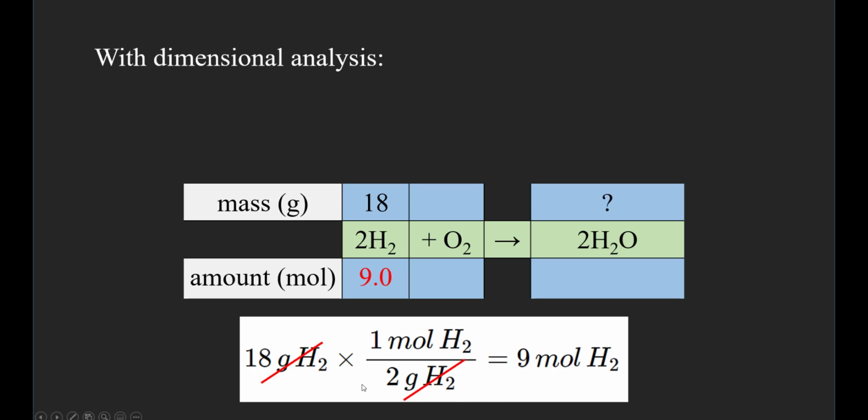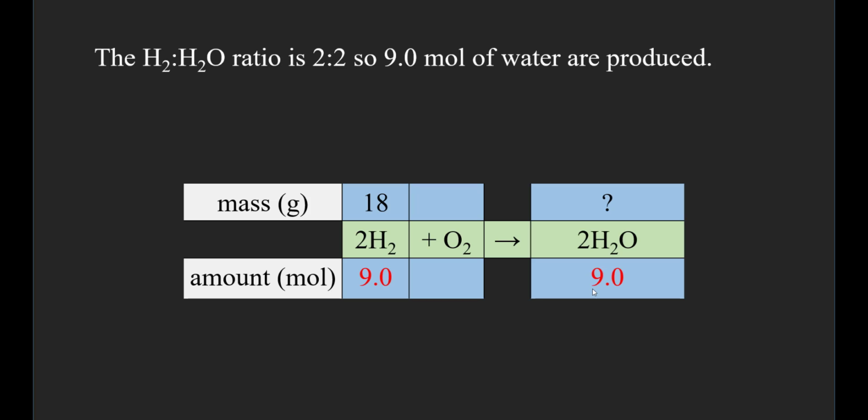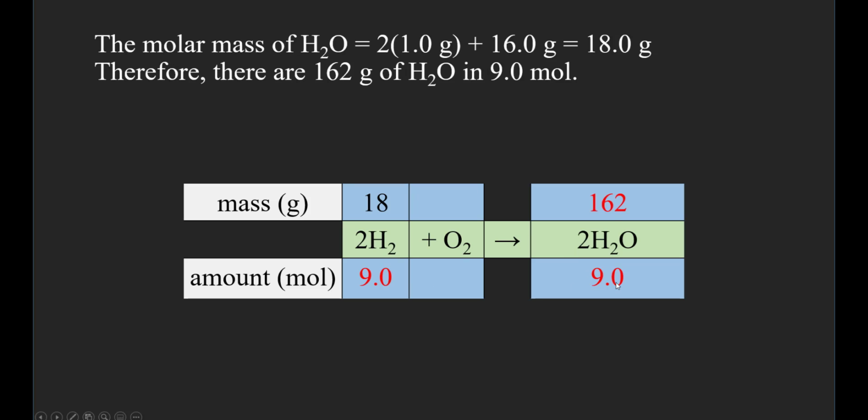Here's the math worked out nice and explicit. 18 grams at every 1 mole has 2 grams. We have 9 moles of hydrogen. The next step is to figure out how many moles of water we're going to be able to make with the 9. Well, it's a 1-to-1 ratio, 2-to-2 ratio being the same. We don't have to think about that very much, so for every 9 we're going to make 9 moles of water. The last step is to figure out what they're going to weigh.